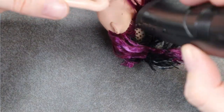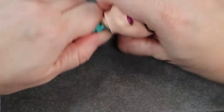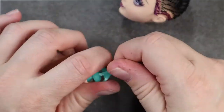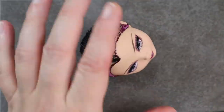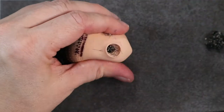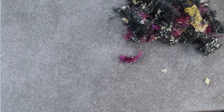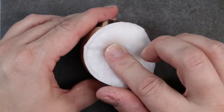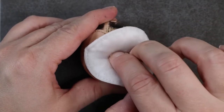First thing I do is prep the doll by cutting the hair and then buzzing it down really short. Then I heat the head and pop it off. I use a flathead screwdriver to scrape out all of the hair on the inside, and I have to say, this was the nastiest doll I've ever worked with. There was so much glue and gunk in her head. I don't know if this is normal for the Ever After High dolls, but it was nasty. Then I use 100% acetone and take off all of her original face paint and get her all clean.